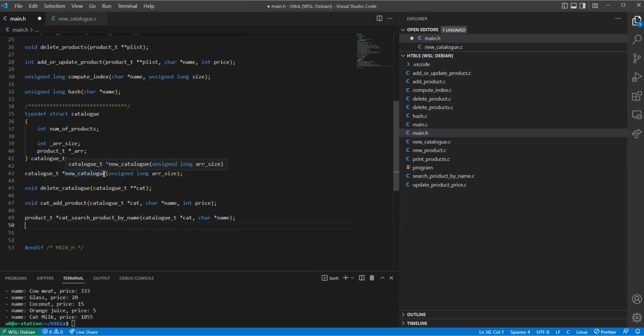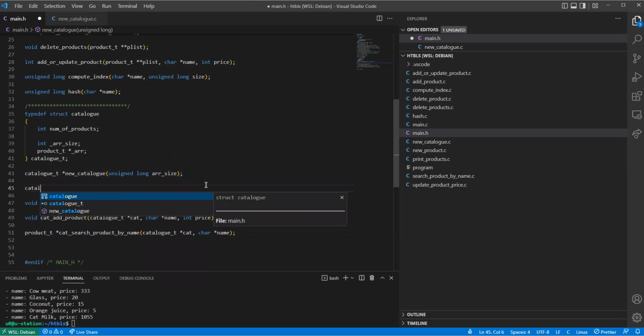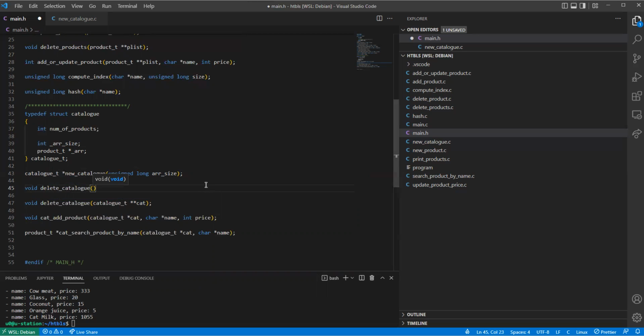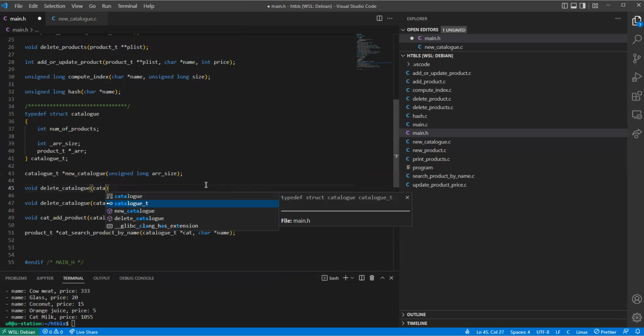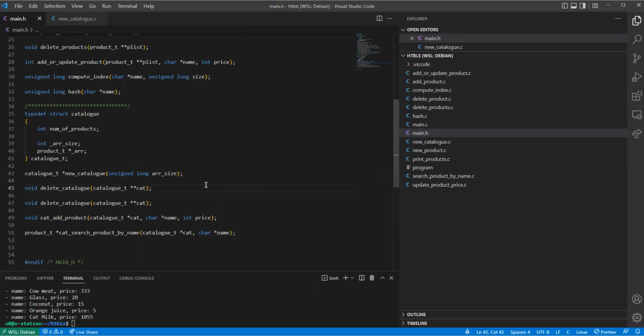And we know how to create a catalog. It's time to delete a catalog. So catalog, void delete catalog. Here we pass in a catalog, a pointer to a pointer, because the delete function is going to delete the catalog and set the variable to null.